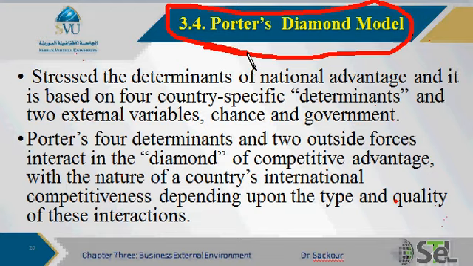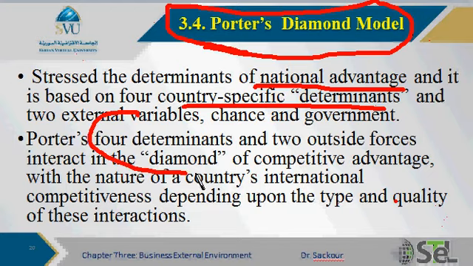Porter emphasized and focused on determinants of national advantage, country-specific determinants. He mentioned that there are 4 determinants that make competitive advantage of a country.